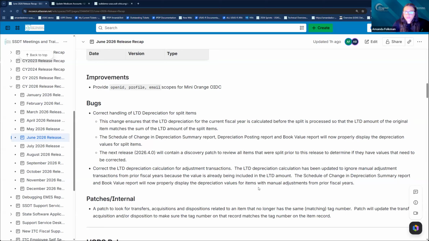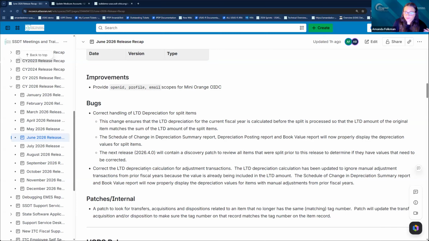So just to explain this a little bit, when you're looking at an item, you go down to the section where it shows the depreciation. It has the field for life to date depreciation. Now that field represents the depreciation through the beginning of the last closed fiscal year. So if I'm in the current year, that's my starting depreciation.